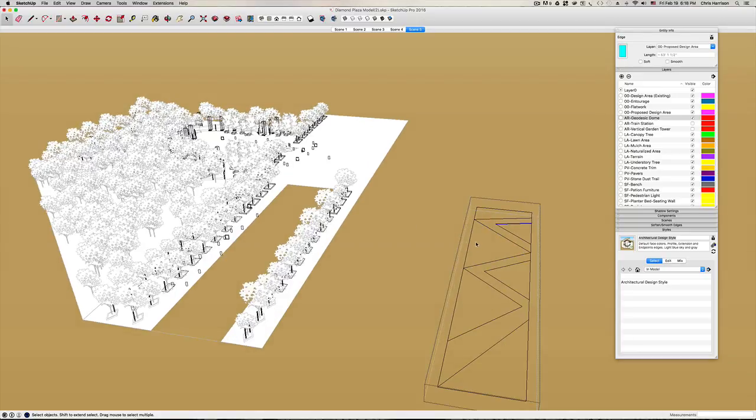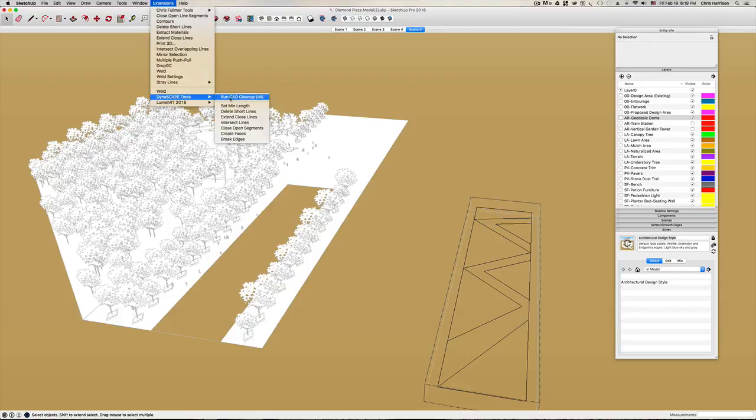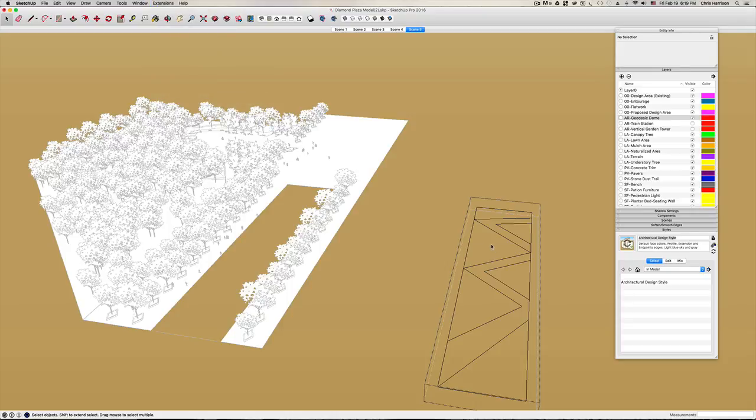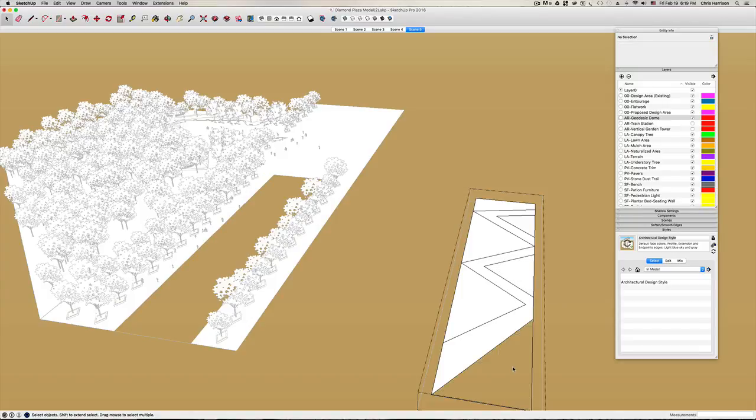So an important thing to do is to make faces. Right now these are just lines. SketchUp's not recognizing it as a closed surface. So what we need to do is run the extension Dynascape Tools, Run CAD Cleanup, and I'm going to go Control A, Extensions, Dynascape, Run CAD Cleanup, and you'll see that faces will be made for you. If faces are not made, for instance, sometimes it'll do a piece of them, just go back in with your pencil tool, line tool, and click point to point to try to connect the face, and a face will generate, and then just delete that extra line that you put in.